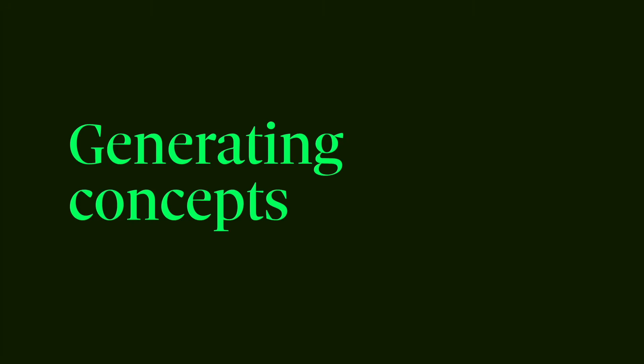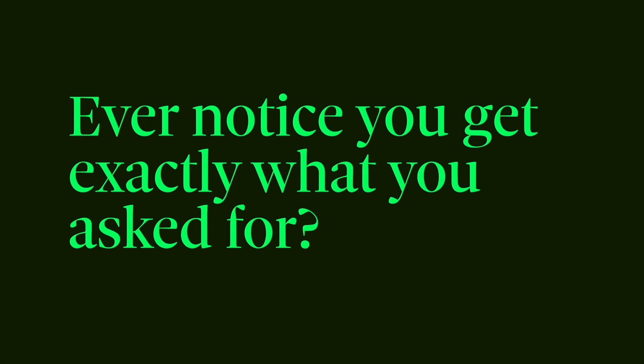Next, let's talk about generating concepts. Are you the kind of product champion who sketches a screen or a flow for the team? Maybe you have a picture of exactly what you want in your head. Having a vision or a drawing is a handy way to communicate, but should you be responsible for more than this? No, you shouldn't. You have much better things to do. Sketch if you must, but quickly loop in a UX designer to generate concepts for you. You might be thinking: the last time I gave a sketch to the UX designer, they just redrew it in their own design tool — I don't need them. Perhaps this is because you asked them to make a wireframe out of your sketch. You did not harness their superpower.